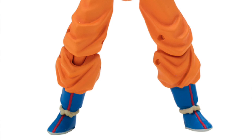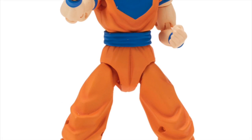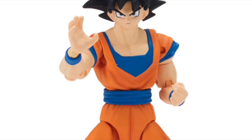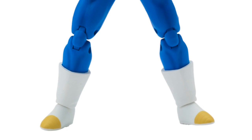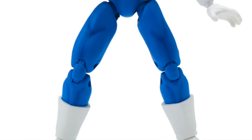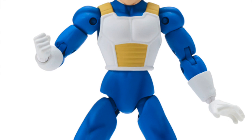First thing, I just want to share some new official images from Bandai America for their second wave of 6.5 inch Dragon Ball Super Dragon Star figures. If you got the first wave, these are the figures that come with the Shenron Build-A-Figure, and you need to get both the first and the second wave in order to complete that. The first wave is out on shelves now.